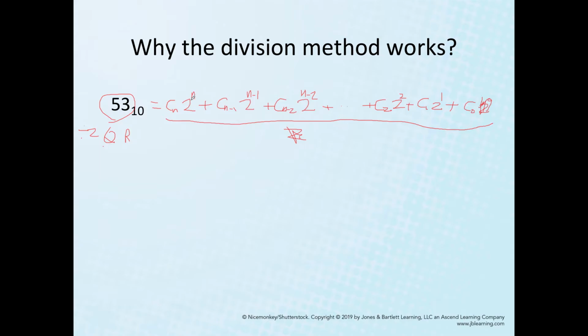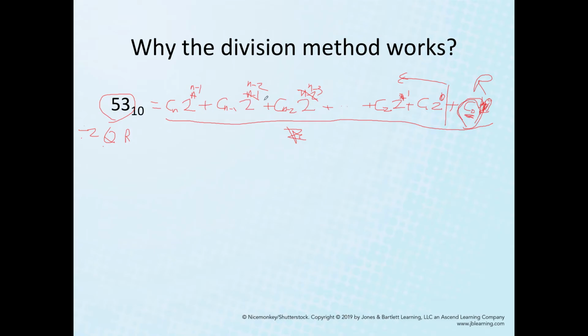So if we have 2 to the n, then it becomes 2 to the n minus 1, which is divided by 2. And divided by 2 again is n minus 2. And then this becomes n minus 3, and then all the way down to here, and it becomes a 1. And this one becomes a 0. But for c0, since we don't have any factor, this becomes a remainder. The first division by 2, the remainder becomes c0, and then this part becomes a quotient.